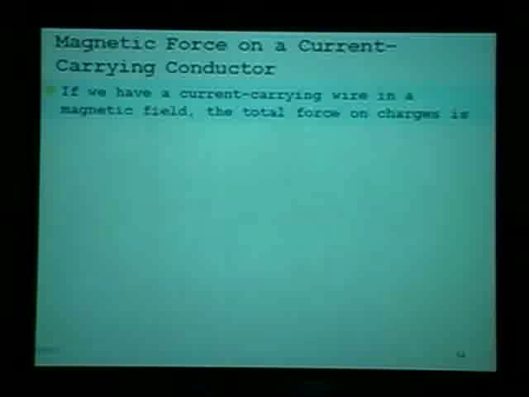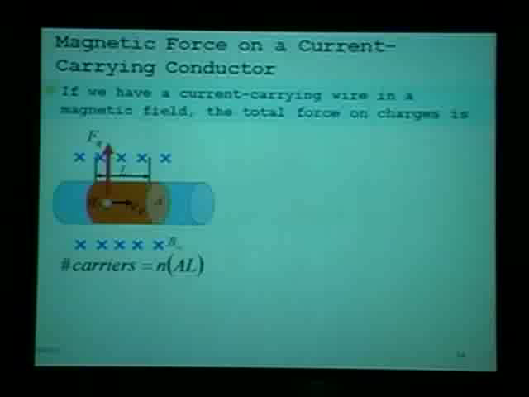One more thing before we go today. I want to introduce one more thing, kind of along the same lines. Let's say I had a wire. I had these charges in a wire, and these charges were moving in the wire. They have some kind of drift velocity and they're making their way through the wire.